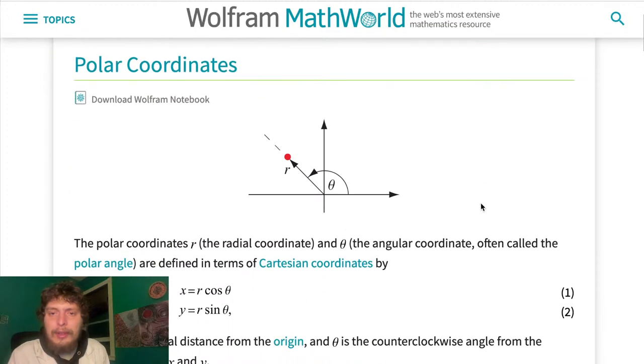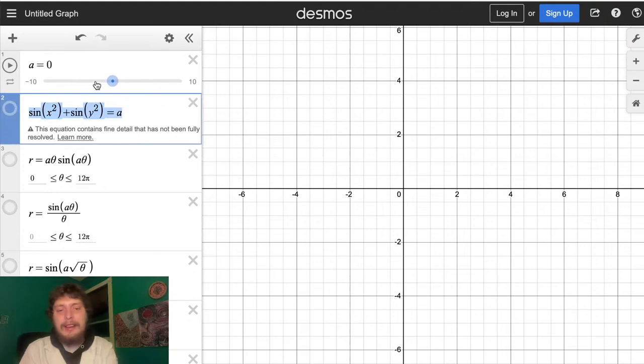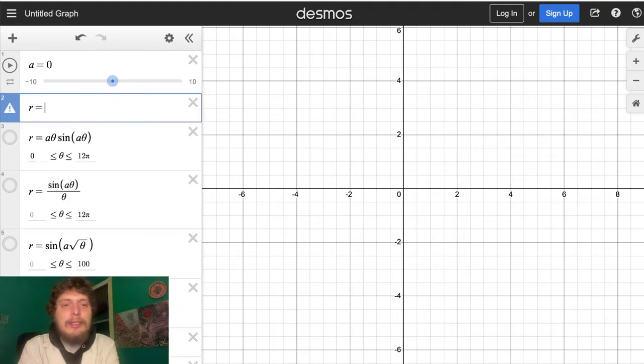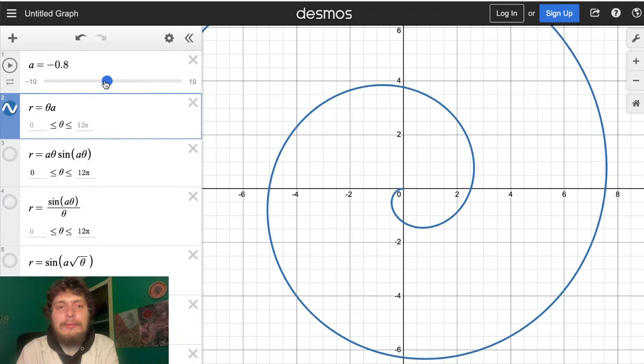Now, here's some polar coordinate explanations. The other tabs I have pulled up, I'll mention at the end. We'll do our polar coordinates first. Now, I was fiddling around with these. How can I play with my polar coordinates to do funny things? Let's just start with if I say theta times A. Now I can sort of make this circle do funny things.